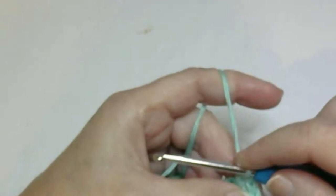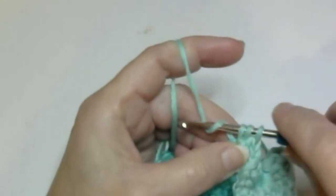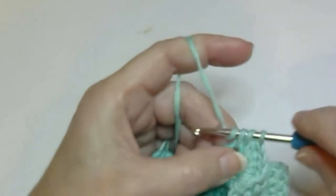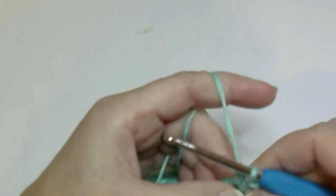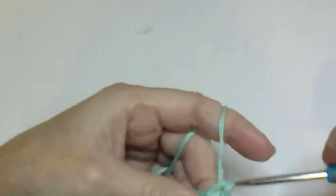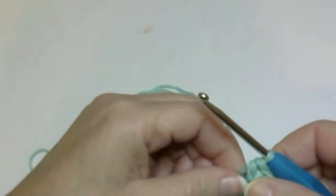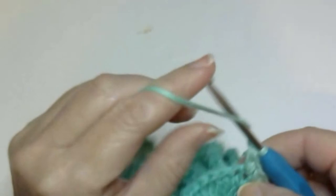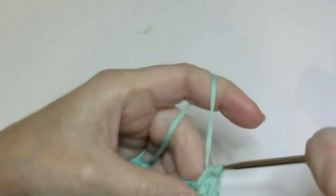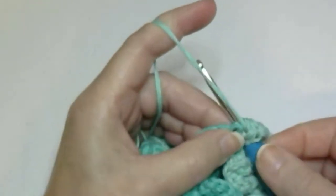And this third round, it may take you a little while. Just get a good TV show or a good movie on, or call up a good friend and talk to them or watch TV while you do this, and it'll pass real fast. And then you'll reap the rewards the next time you use it in your shower, because my cotton yarn is so soft, and it suds up real well. So it's a little bit of investment of your time into something that you're going to enjoy for a while.